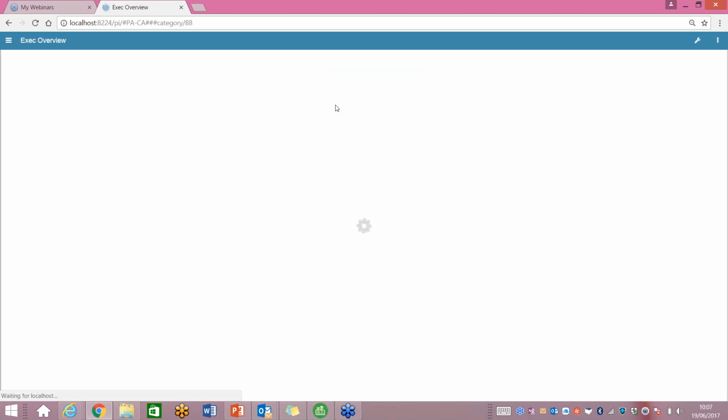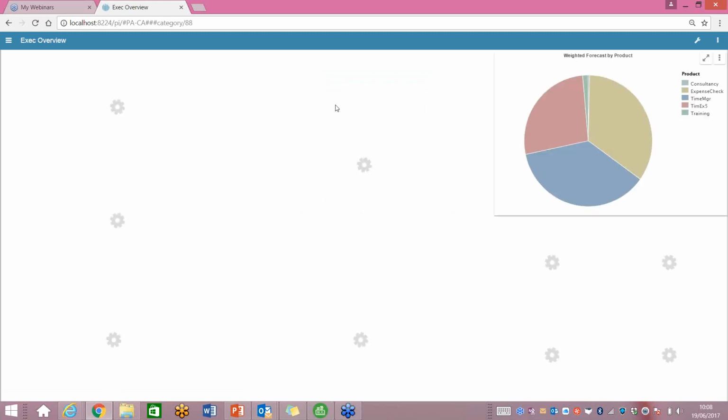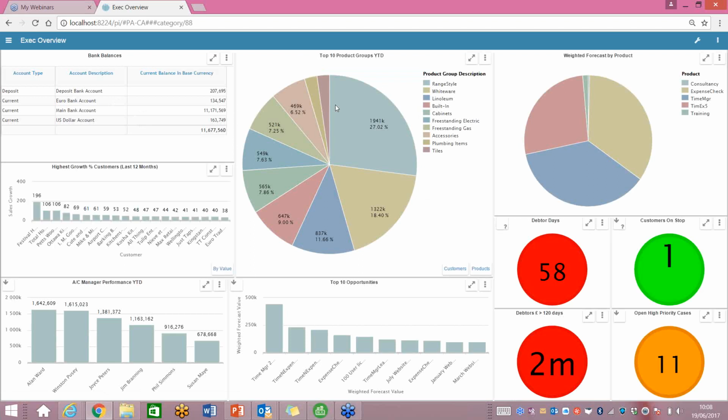So what you can do is literally lock down what users can and can't see, but also what they can and can't do within this software. And it's very easy to set this up. So I'm logging in as an admin user, so basically I can see everything within this dashboard. And everything that I'm going to show you today comes out of the box, so you get this as a starter for 10, just to whet your appetite and say, oh, all right, well, we use that report now, so you wouldn't have to manually build that.